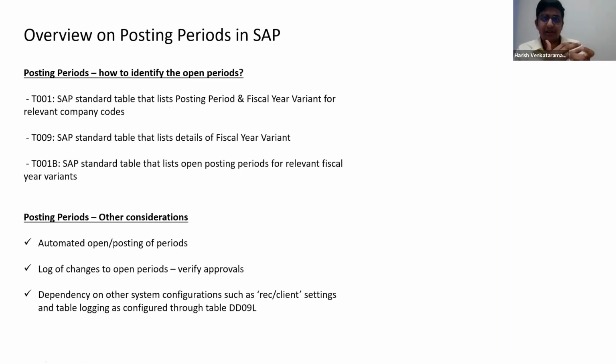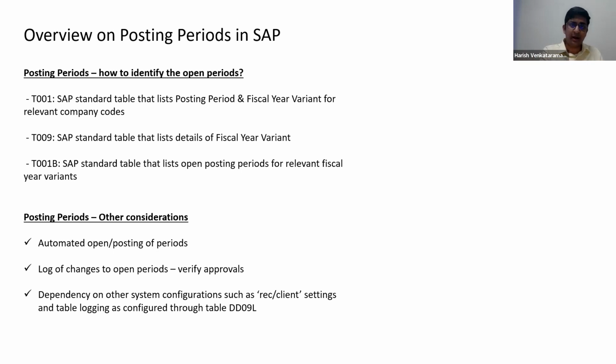And posting periods, coming to the next point on posting periods, right? Now, how do we do that? The opening of posting periods is done through the transaction code OB52, which normally will determine what my current period should be. Today I'm in February 24. As an organization, my policy is just to allow one month of posting period. I might close my books every month on the fifth day of every month, right? Up to March 5, I can afford to have my accounts open for the month of February.